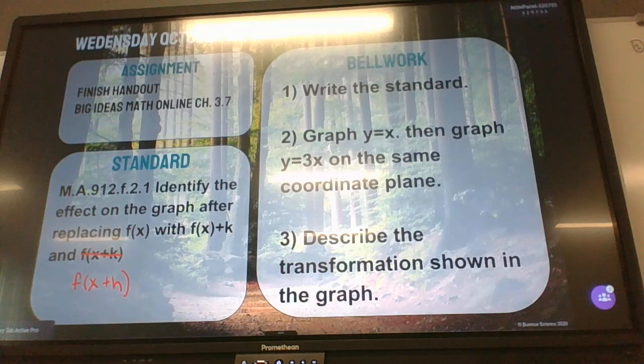Riley, when you face forward, you will see an equation y equals x. There's no visible numbers in this equation, but there are some invisible numbers. You can't see them, they're invisible.